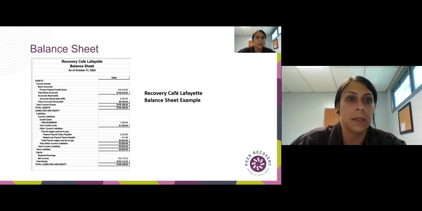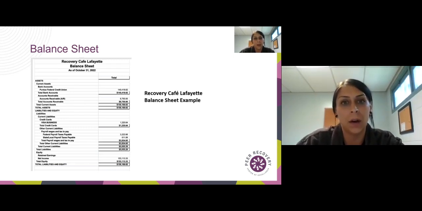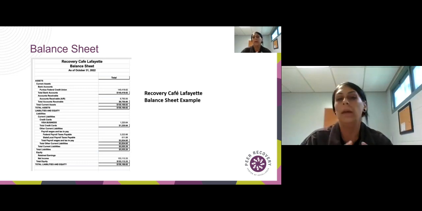Again, I kept this incredibly simple so you could look at it very easily. To go over a couple of things that Amy had already mentioned, I just want to point out that the balance sheet, out of all your financial statements, is going to be very black and white. It's going to be extremely clear. It's going to list your assets and your liabilities and your equity, and it's going to be super easy to read. Like Amy had said, your assets are going to be your income, such as your grants or your bank accounts. Your liabilities are then going to be what you owe or pay out, such as payroll or taxes.